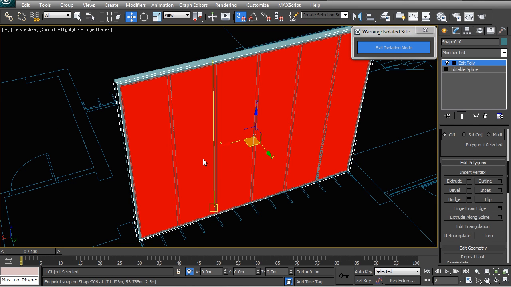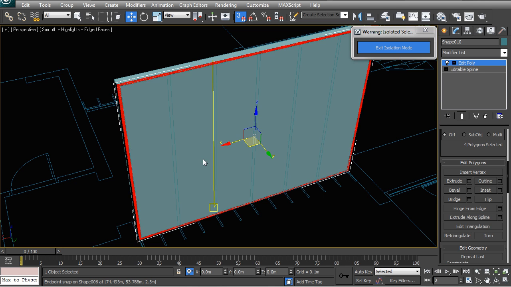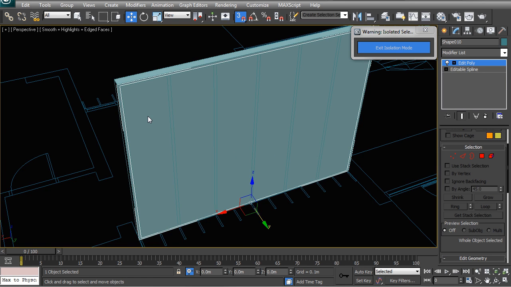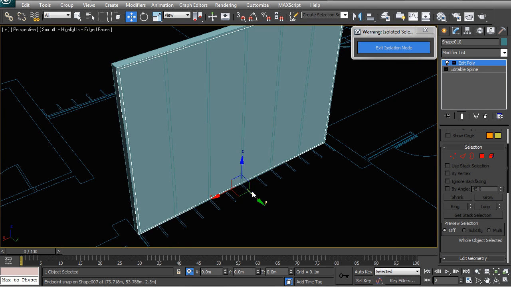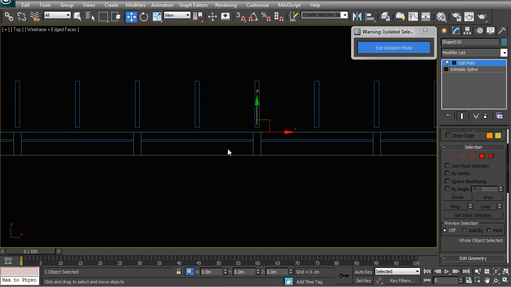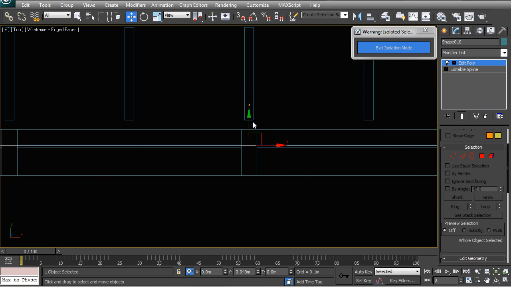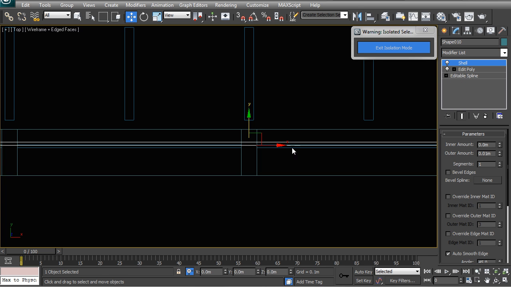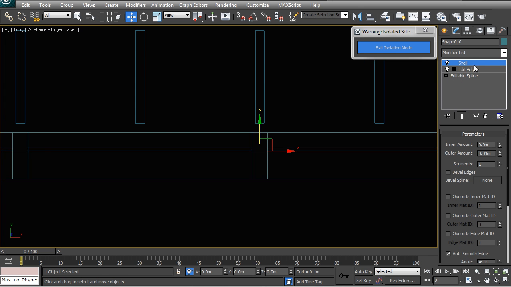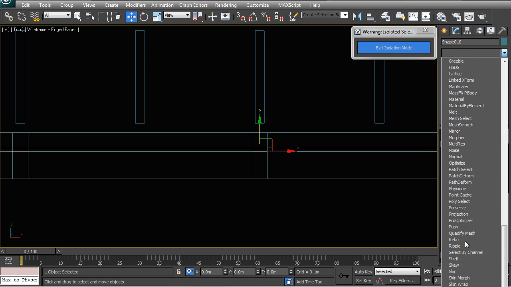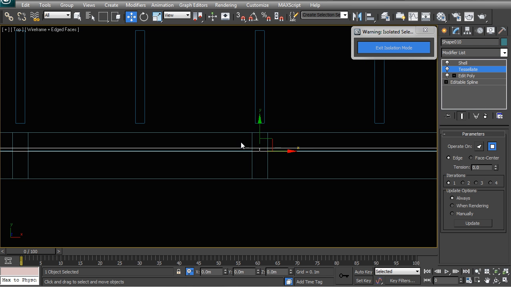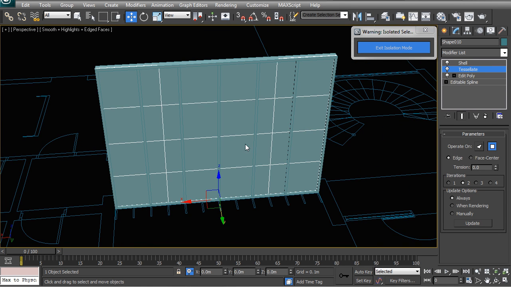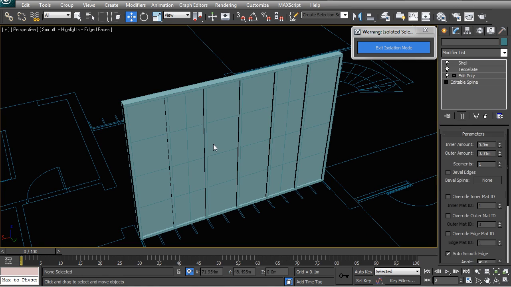actual frame itself. Then I'm going to type Control I on the keyboard, and delete those external outer polys, which I've now created by doing the inset function. And I'm also in plan going to move it backwards just as I have done before. And I'm going to add a shell modifier of 1 centimeter. Also, before you add the shell, it is a good idea to add a tessellate. This is just good practice that I find, as I mentioned earlier in the lesson, so that you can see your mesh. You can add as many iterations as you need.